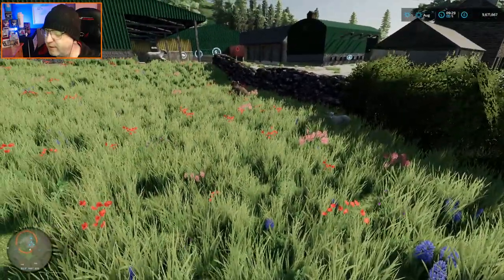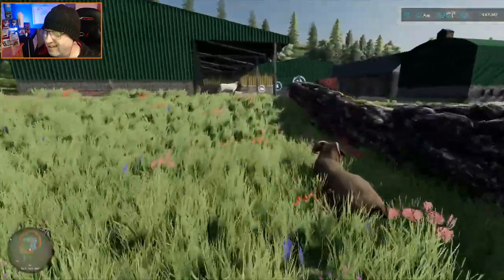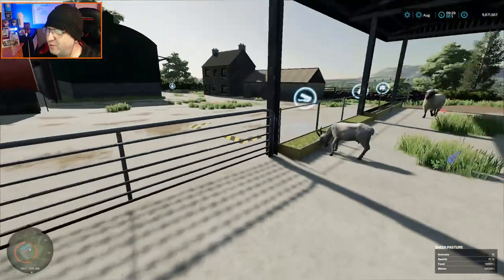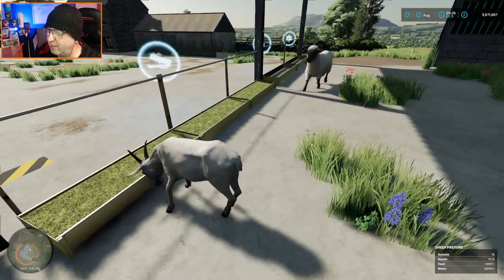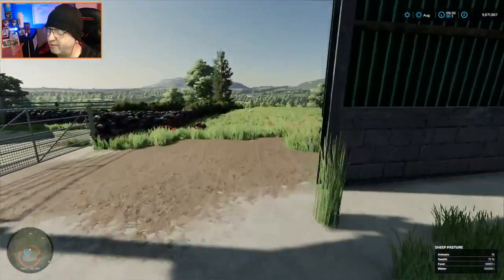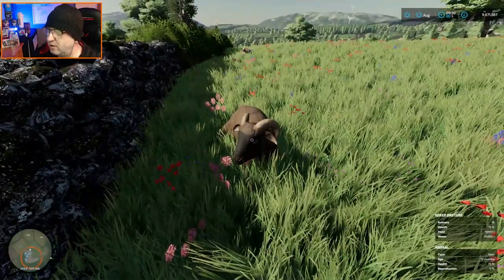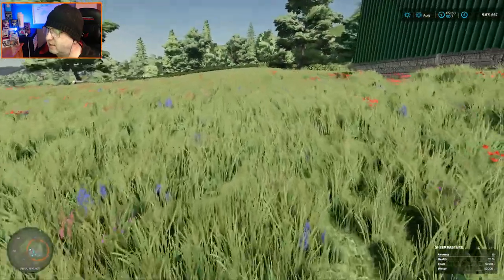No, scared of me. Too scared. But as you can see, we have goats and sheep up here. We also have, I do believe there is a ram somewhere. There you are. Look at you. Look at you.